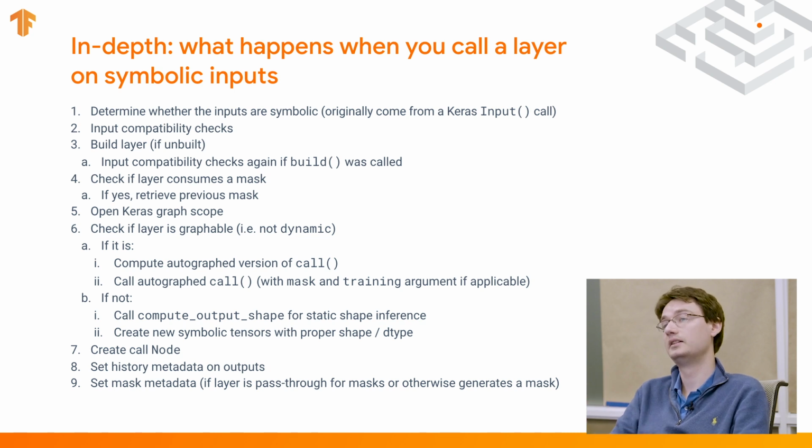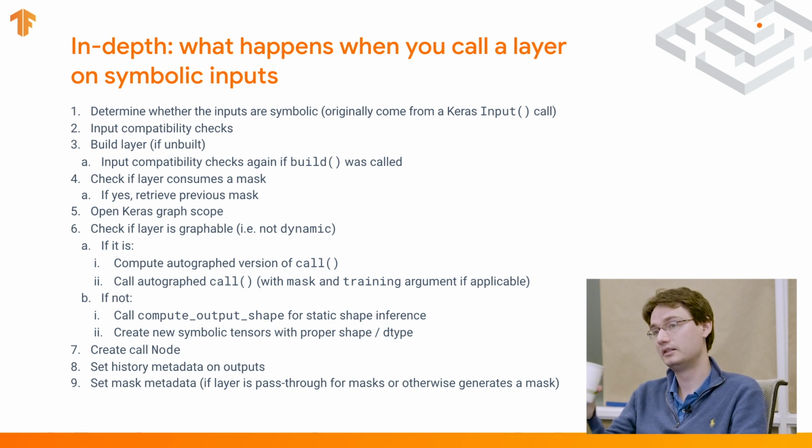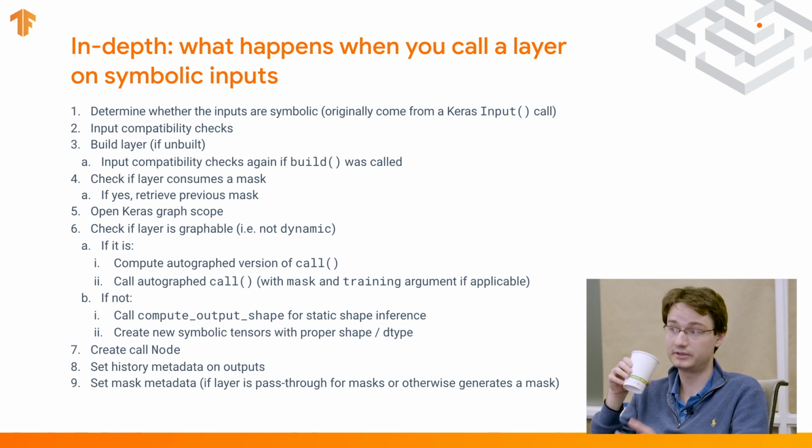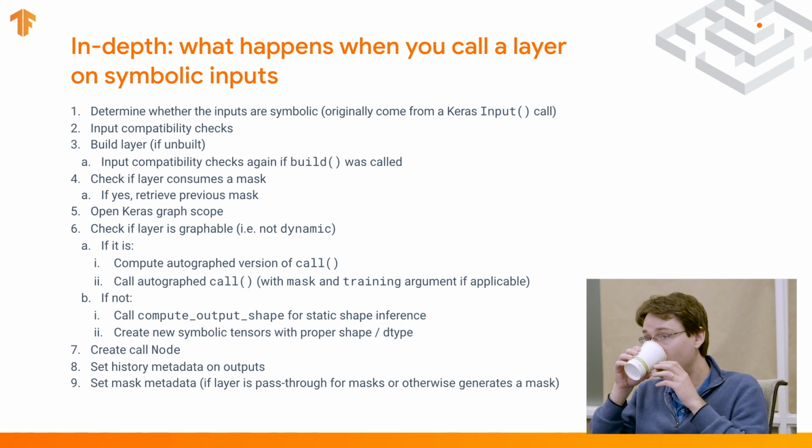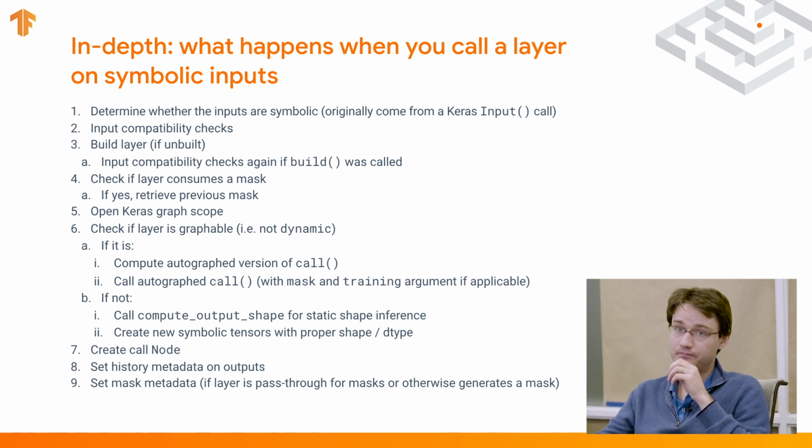But wait a minute. I feel like lots of layers are going to be trivial pass-throughs. If there's a mask, we want to pass it through, but if there's not a mask, that's fine. Yeah, so it has to be opt-in, because any change to the time dimension of the inputs would need smarter mask computation. And we cannot just always implicitly pass through the mask, because you don't actually know what the layer is doing. It could change the shape of the outputs relative to the shape of the input.